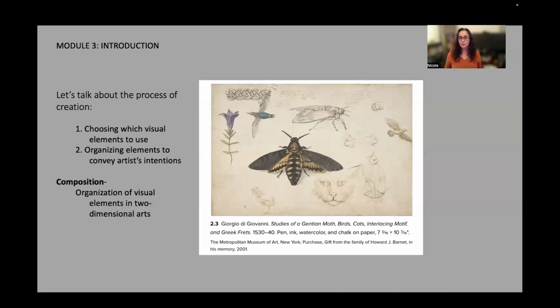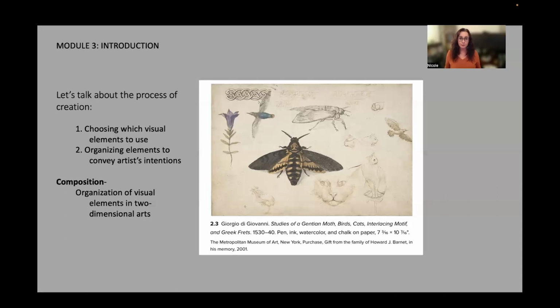The thinking process includes questions in two basic categories, right? So the process of creation, two basic areas of questioning. One, choosing which of the visual elements to use. And as we saw, not every artwork needs to include every visual element. It's a selection process. And then the second one is organizing the elements to convey the artist's intentions. So the sketchbook page has little to no organization. It's literally a response and a usage of what space is left over after the first drawing takes place, right? So not so much, especially in the example we're looking at, about organization.